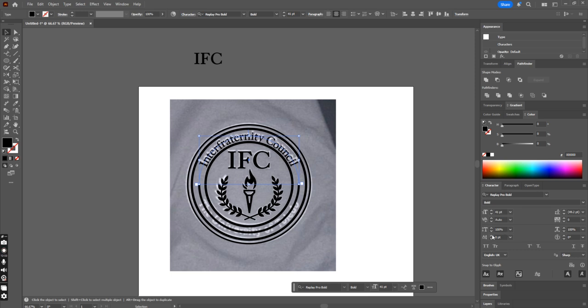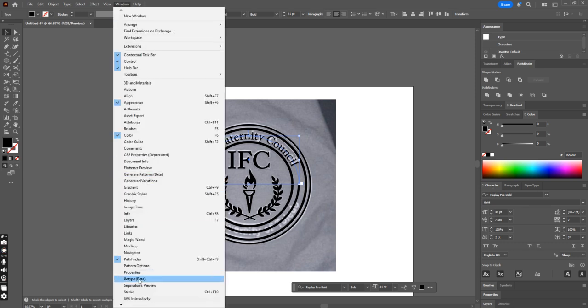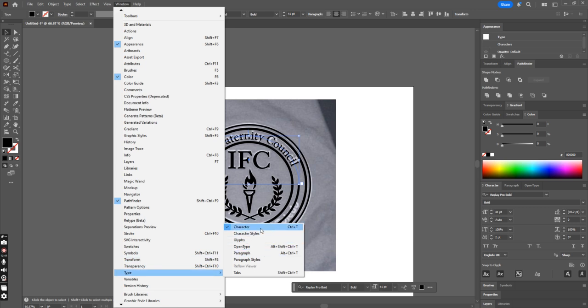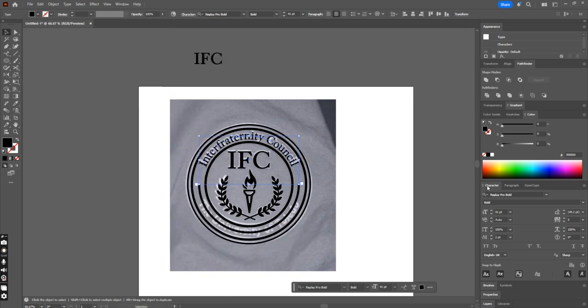But if we need to adjust something, we can do it under the Character panel. You can go to it by Window, then Type, and Character. Then you will find this panel, and here you can go to these options and increase it to change the position. You can preview my text and this work and see the difference. And I think this one is okay.